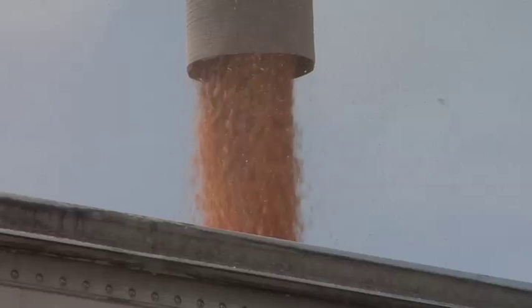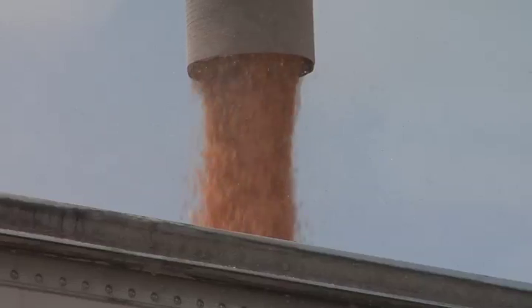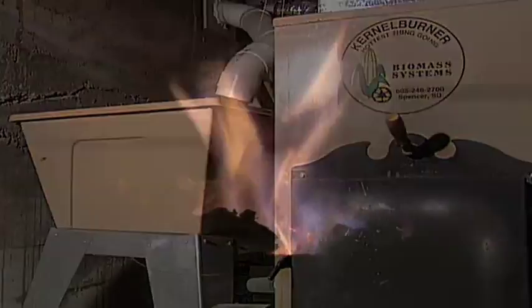Here's the whole thing. Let's get right to the meat of this. If you look at the BTUs that we can produce out of a bushel of corn versus the BTUs that we can produce out of LP, which is primarily what people are using, propane, there's a lot of difference there in terms of the cost for LP and the cost for corn. When we started talking about $5 corn over the last year, everybody said, oh boy, that corn furnace you got, you aren't going to want to use that anymore. You can't burn $5 corn.